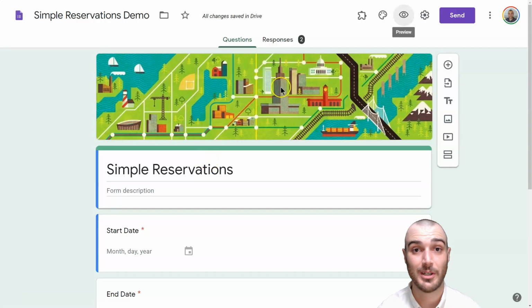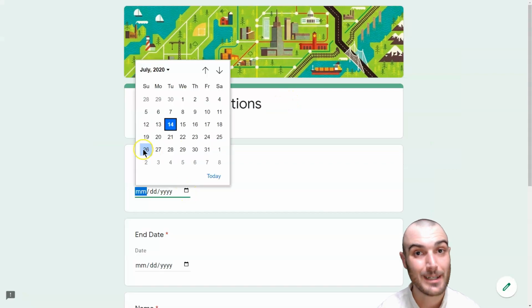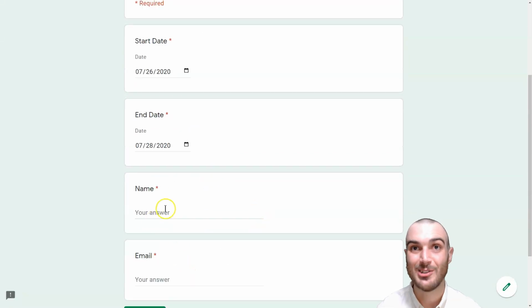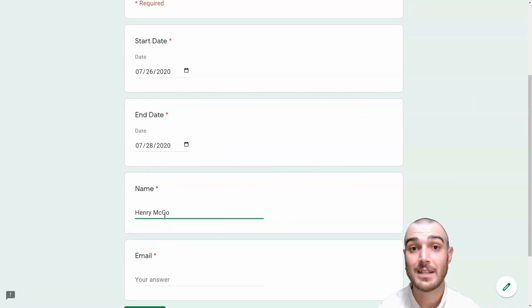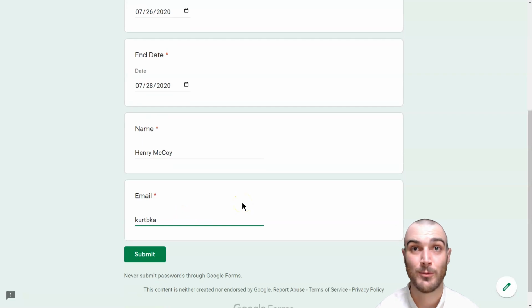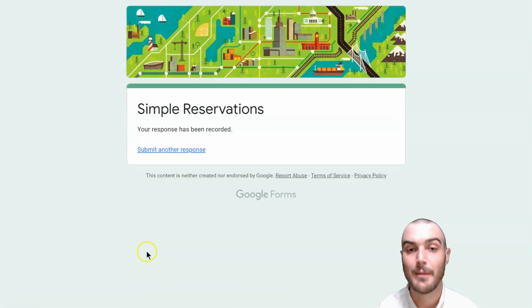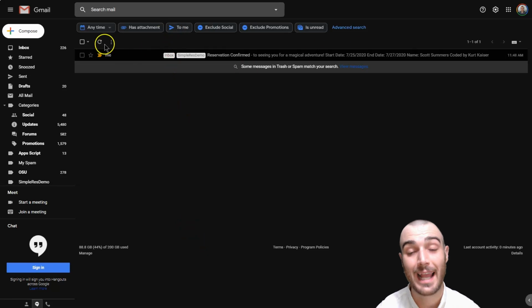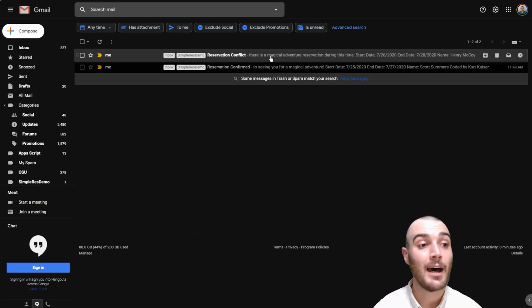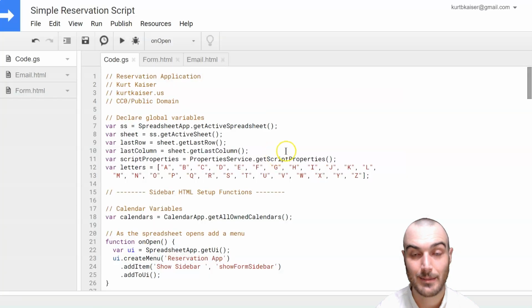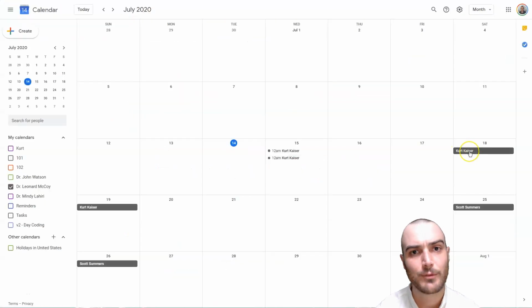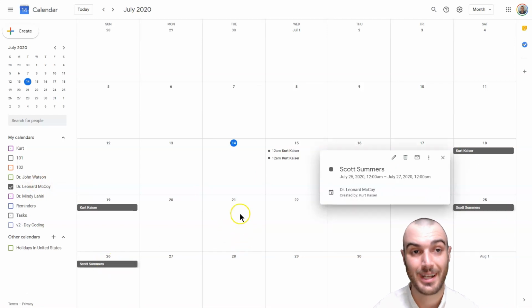I'll start this tutorial by showing you what to copy and paste, and then there's a drop-down menu. You click a few things, you hit submit, and you will have automated booking, automated reservations. It's focused on single day or multi-day, so for hotel or rental type of situations, but it's all automated. It will go to a calendar, it will book the request if it's available, and if there's already an event scheduled, it will send an email stating that and asking them to look at different dates. Either way, they get a confirmation email. You get automatic, easy peasy calendar booking.